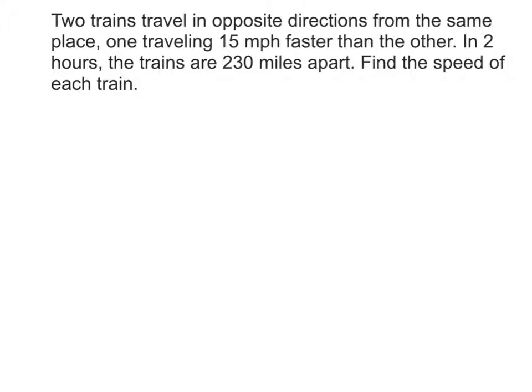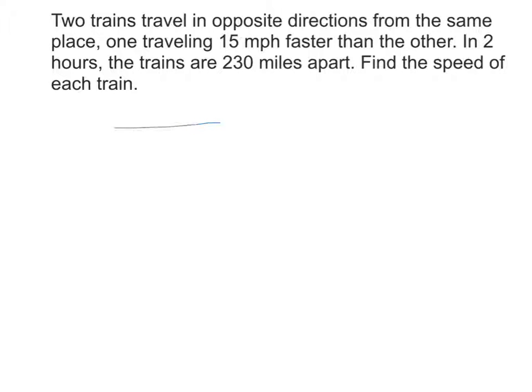Here we have a classic train travel distance equals rate times time problem. I'm going to show you the sort of precise, slower way to do this problem. We'll talk a little bit about the intuitive way to do this problem in a few minutes. But basically the problem looks like this.